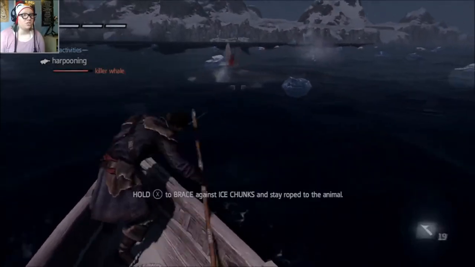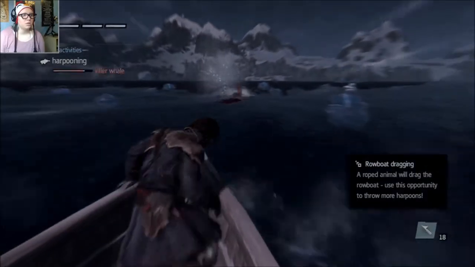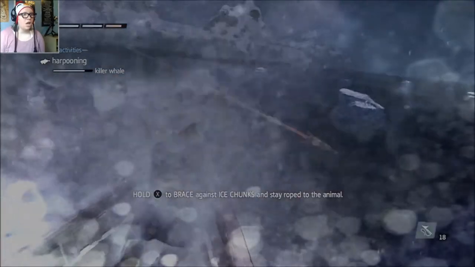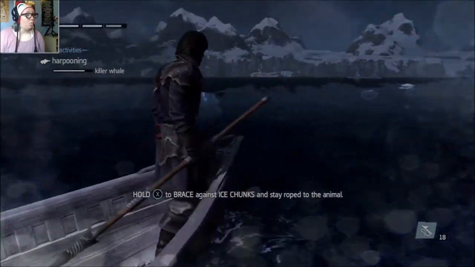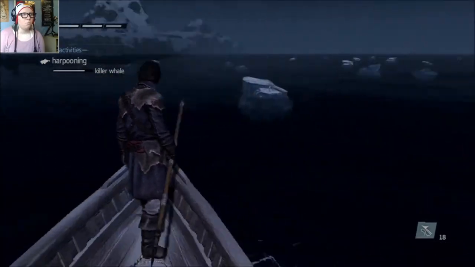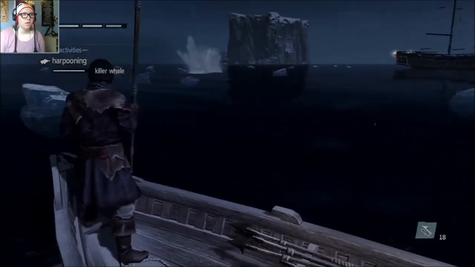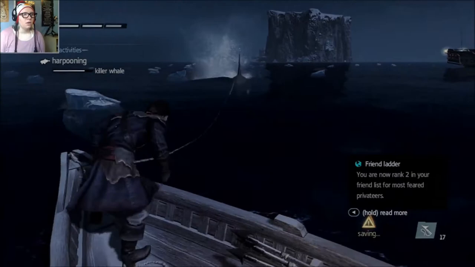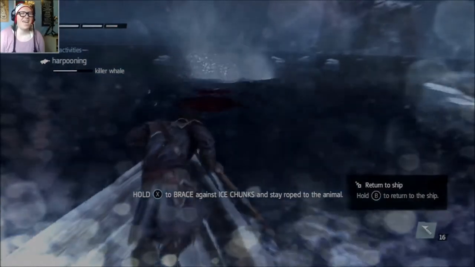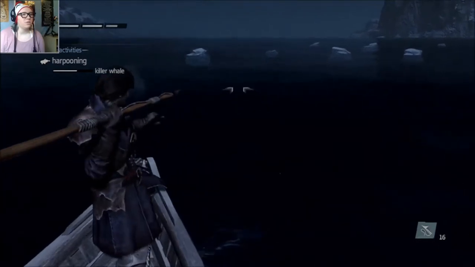There you are. Okay, let's see how much this works. Secure the rope. Oh, not very much. Off we go. Watch out for the ice. What does that mean? Oh, he's going down, isn't he? Oh, well, that's a thing. Where is it? Okay. Where? There you are. In the face! Oh, don't dive. I can't hit you when you dive. I tried to brace, but I was in the middle of throwing a harpoon, so it didn't work.